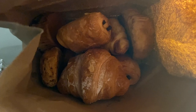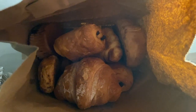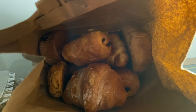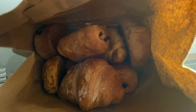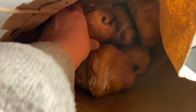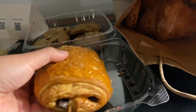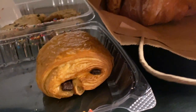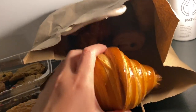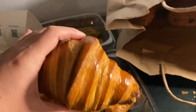So this is the Too Good To Go bag that I picked up at Phil's Coffee in Adams Morgan. $3.99, supposed to be $12 worth of food, but got way more than that. It's a combination of savory and sweets. Here are the cookies — we already bagged some up for gifts. Here is a chocolate croissant. These were all about $5 when I saw the worker put them in the bag. This one's a chocolate croissant, very fluffy. This one is another croissant — I believe this one's almond, with some almonds on top and some powdered sugar. And here is yet another croissant — no, this is just a regular croissant. Look at the fluffy, flaky layers.